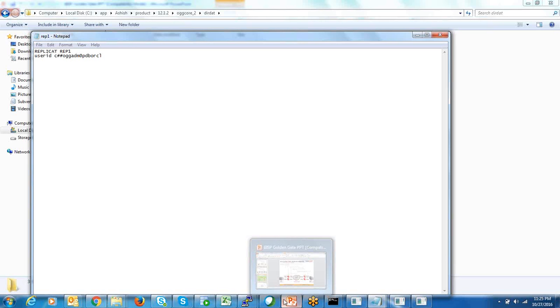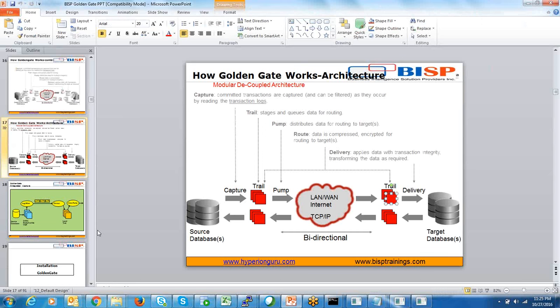So for extraction, the extract has to go inside the container database and then search for the record. While replicating, we need to define exactly to which database it has to deliver. So that's why the connection needs to be made to the pluggable database. Does that make sense? Yes.